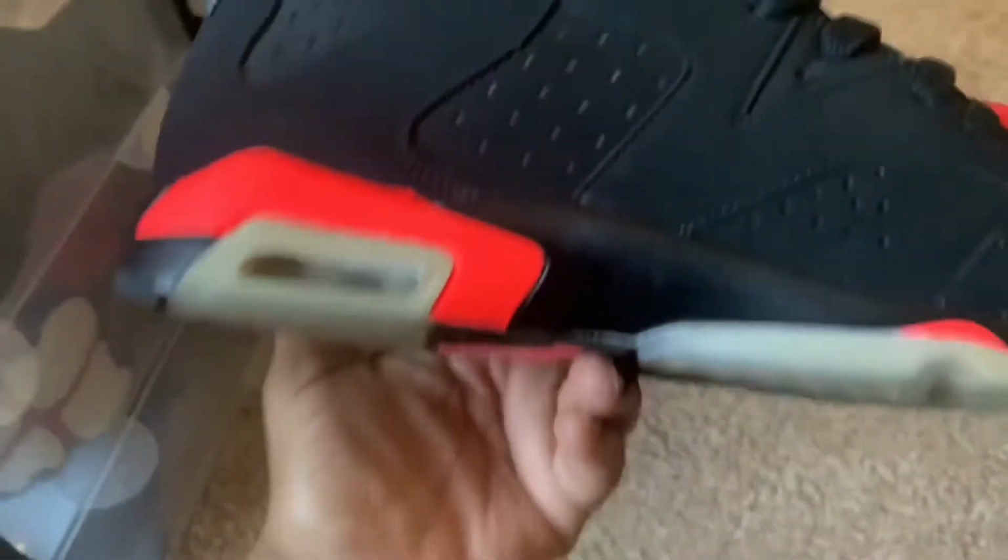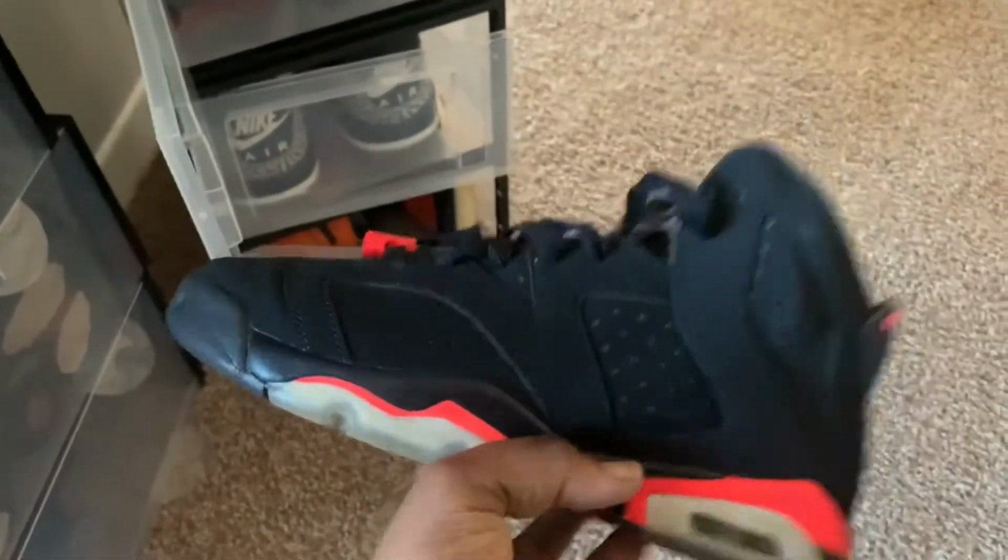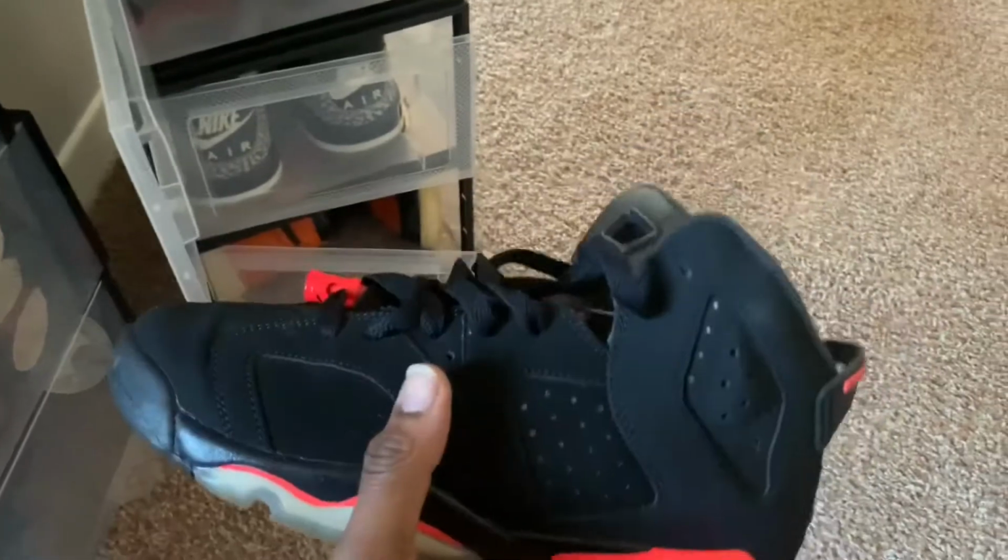Infrared 6s. The 2018 or 2019 versions. I think these came out right around Valentine's Day of 2018. Or 2019, one of those two. Can't even remember. These are a 6. These are supposed to be a 6.5. These are a 6.8, I'm not lying to you. I bought a defect. As you can see, I have major creases on this joint. First day, and I was trying to return them.